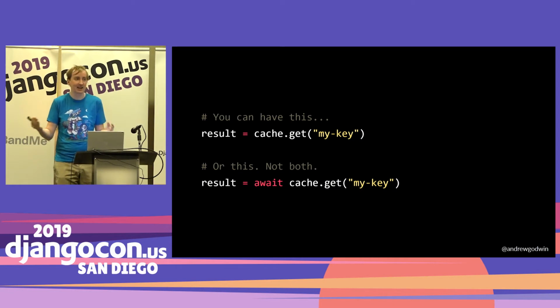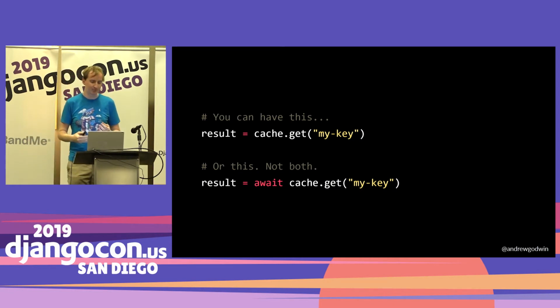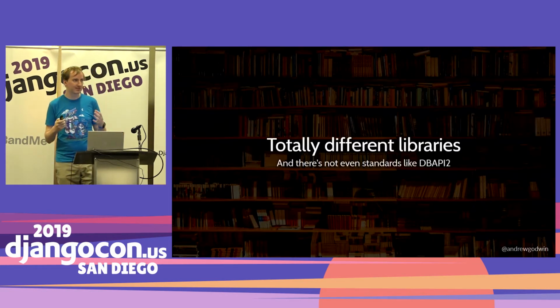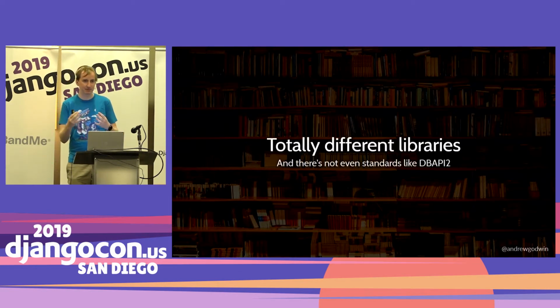We can have a cache.get async and have two different functions, but as you can imagine, that makes for a very ugly API. The proposal we have is literally to do cache.async.get and try to namespace them under that kind of thing. But even that's a little bit ugly and a little bit of extra code to maintain. And that's just the start. Django is built on a series of incredible third-party libraries from the Python community, specifically databases. Things like the Memcache library I just talked about, things like the Python imaging library, or Pillow as it is now.